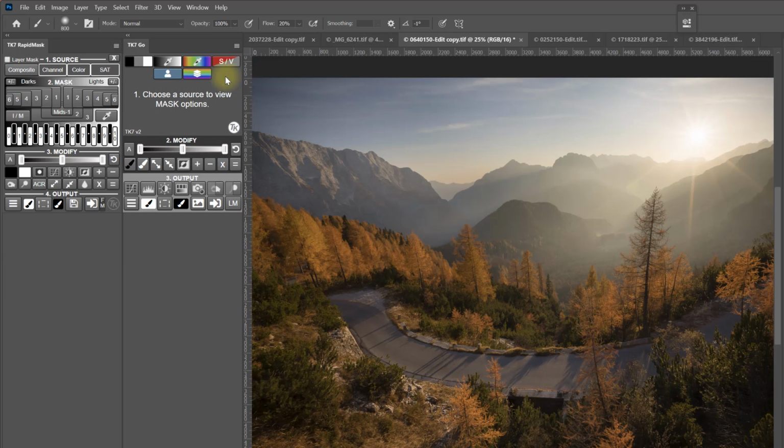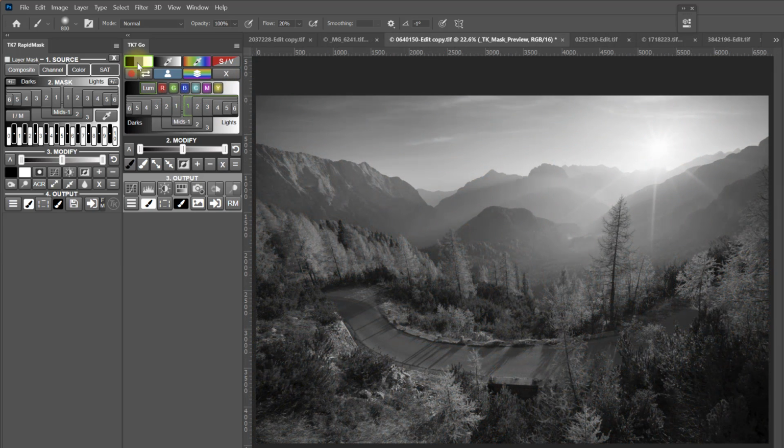everything will reset itself. As with the Rapid Mask module, once you have a starting mask, you can customize it in the Modify section if you want to. The Modify section of the Go module contains the main modification features found in the Rapid Mask module. It has an auto levels modification, it has level mask modification sliders, it has black and white painting tools, it has buttons to expand and contract the mask, it has a mask invert button, and it has a mask calculator.